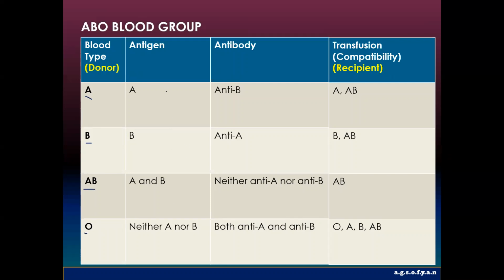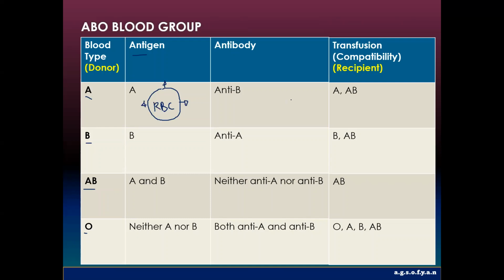Now, what is type A? Remember, type A is based on the antigen that is present on the red blood cell. Type A will carry antigen A on the red blood cell. So let's say we make a diagram of antigen A looking like a triangle over here. Because this blood type A carries antigen A on the red blood cell, he is able to produce only antibody B.